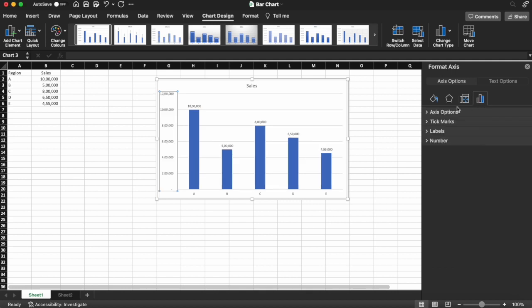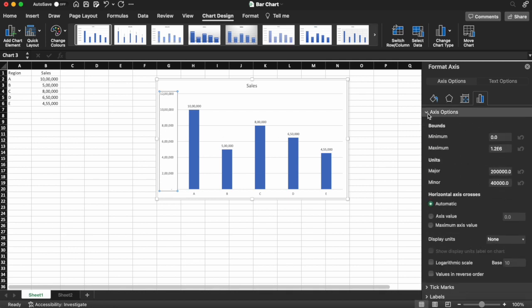If you click this button, this will give you a lot more options which are specific to Axis. So let's open Axis Options. Depending upon your data, it has already created the major and minor units by default. You can see the major units are these differences between these major points, so 2 million, 4 million, 6 million, and the minor shows the minor axes that you want to see. So let's keep it by default as what they have given.